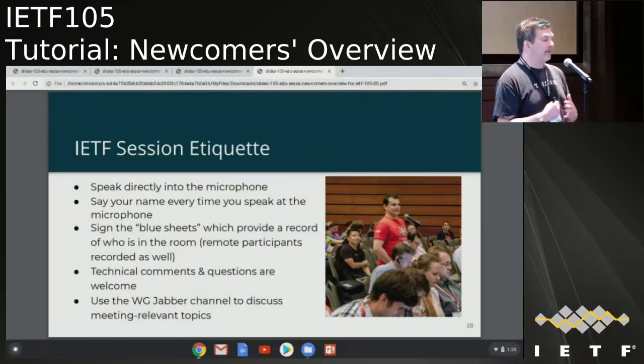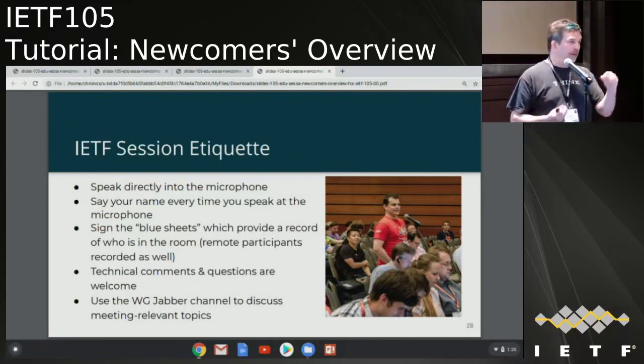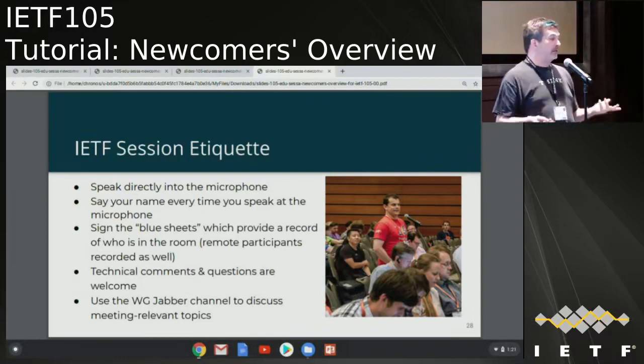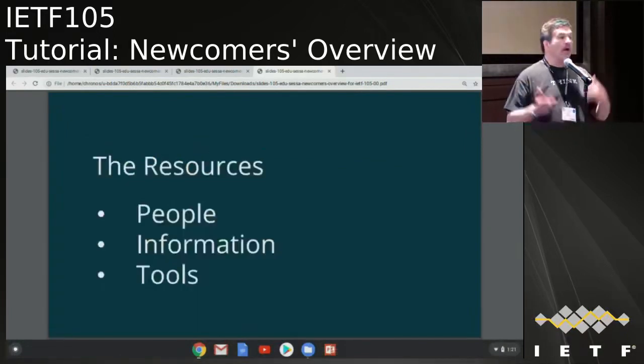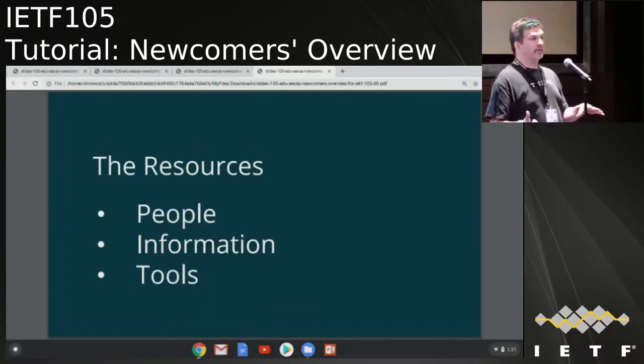Any kind of technical comment and questions are discussed while somebody is presenting. Someone can come up to the mic and say, I have a clarifying question. I didn't understand what you just said about, and then details about what your confusion was. There is a Jabber instant messaging protocol. When we talk about the resources, Anshul will mention that. There's always a Jabber room open for people to put in questions and comments, and also to keep track of what the slides are. With that, I'll turn it back over to Chantal, unless someone has a question on what I just talked about for this week.